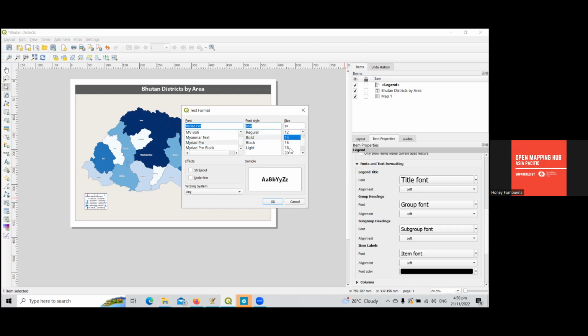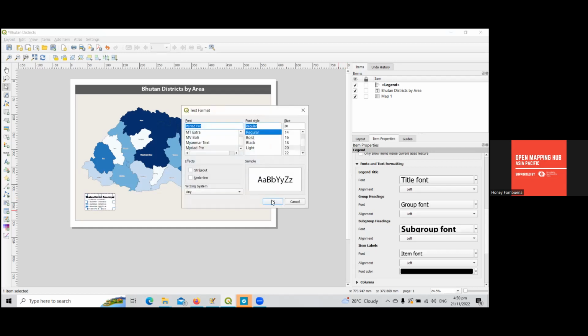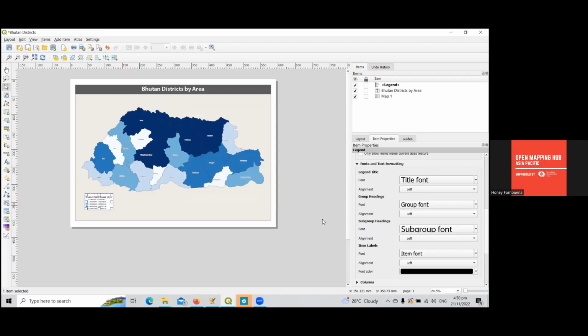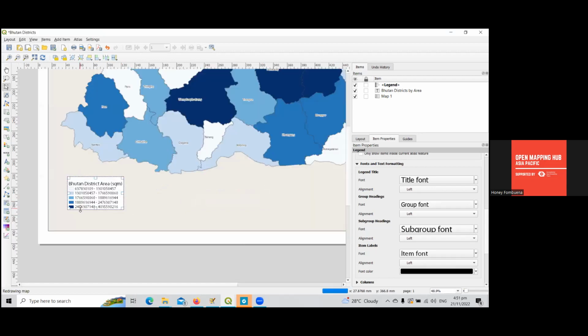So for example, let's choose 20. Hmm, it doesn't look that good, so there. And then for the items, basically the area values, since it's 20, maybe 16, there.